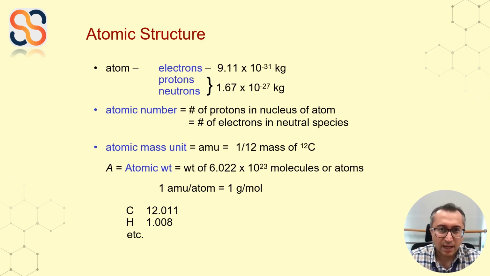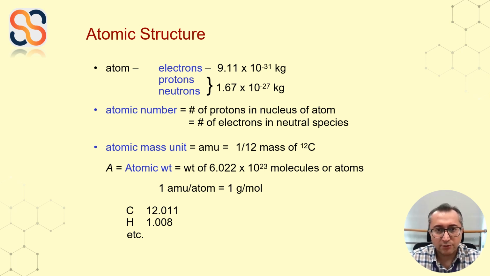Alright, let's break down the basics of atomic structure. Every material is made up of atoms, but what exactly are these atoms made of? Well, we have got three main building blocks: electrons, protons, and neutrons. Starting with electrons, these are the tiny negatively charged particles that zoom around the nucleus of the atom. They are incredibly small. Now, protons and neutrons live in the nucleus, and they are much heavier.